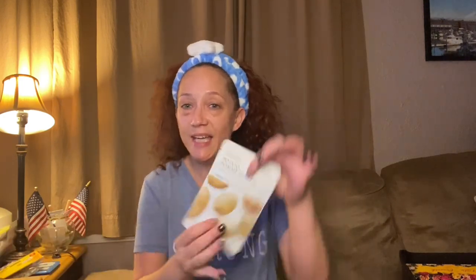I decided I wanted to do a mask that Gracie Lou used — and I think maybe Sue used this one as well — and they both really liked it. It is the potato mask, so we are gonna put potato on my face. Let me put my glasses on to read the back. It says: wash face and apply toner, remove mask from packet and gently unfold, place on entire face smoothing to fit curves, remove after 10 to 15 minutes and pat in remaining content to absorb into skin.